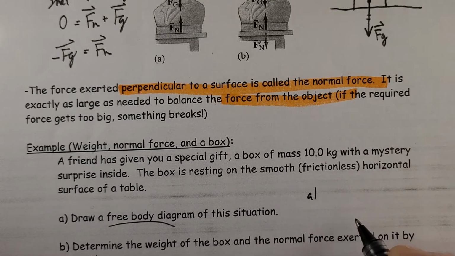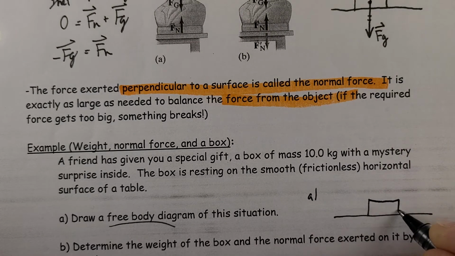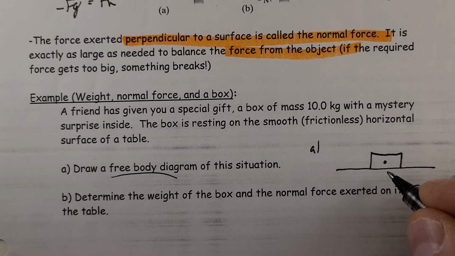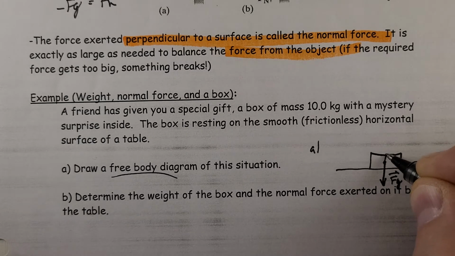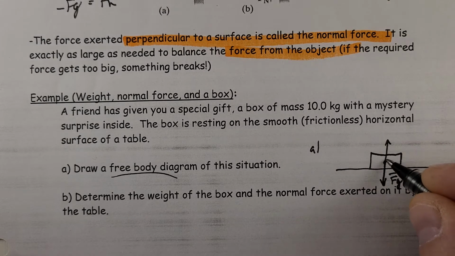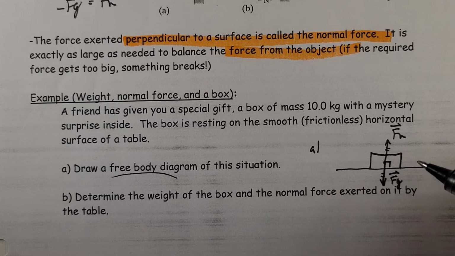So of course what we could do here is just draw the ground or the table or whatever it is, and then we have our object. Usually just draw it in terms of a square or a rectangle. And the two forces we have being exerted, Fg and equal and opposite. And if we said it's perpendicular, because you can see here it is perpendicular to the surface, Fn. And if this thing is just sitting there, Fg and Fn must be equal but opposite direction.